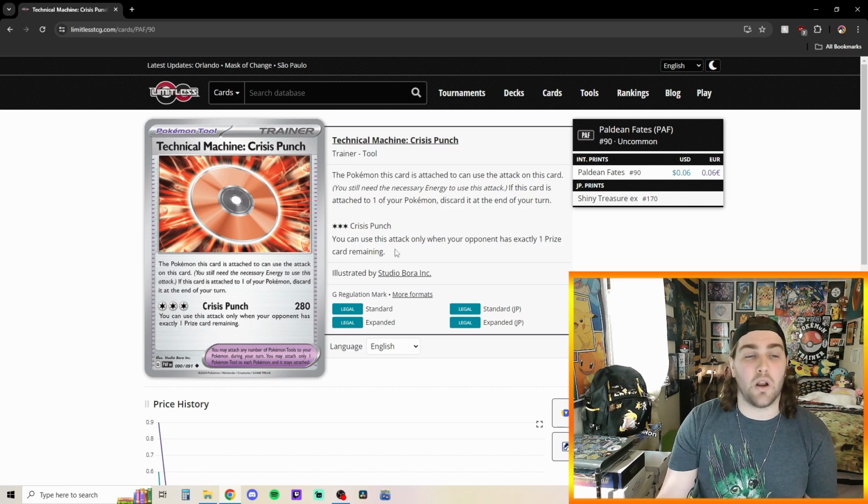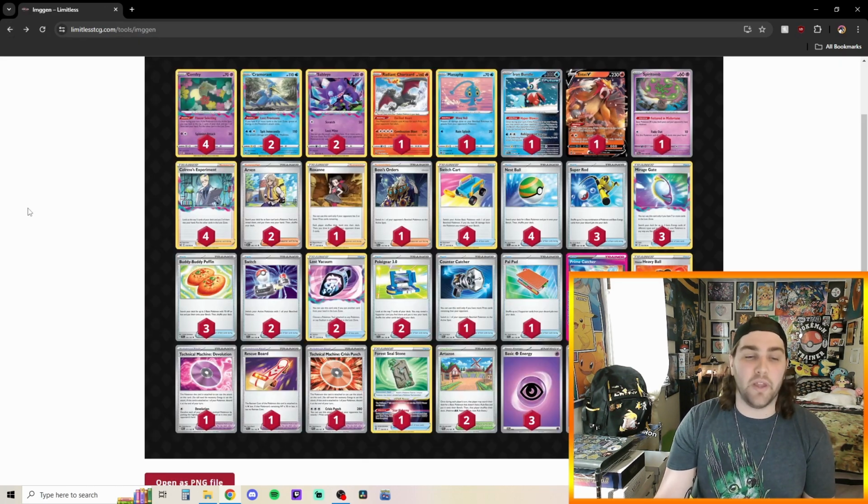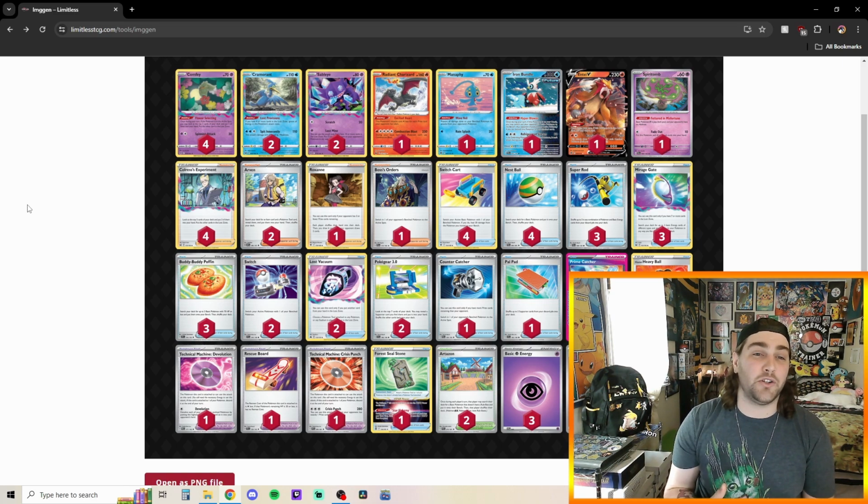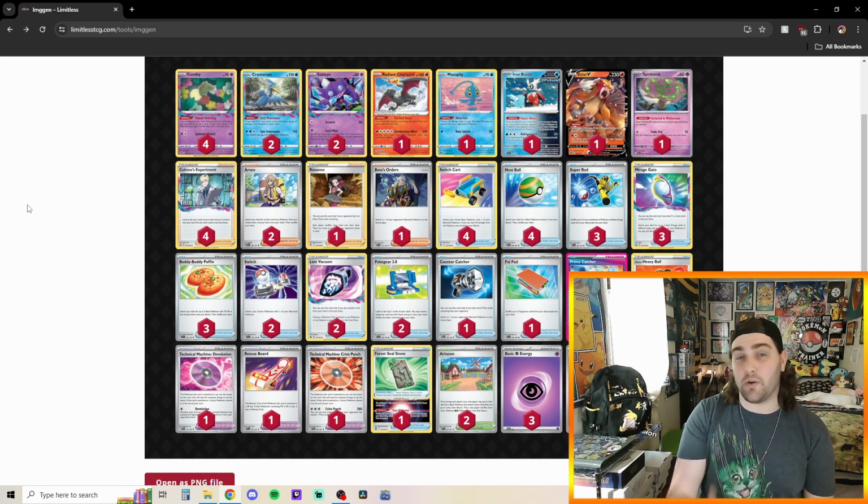I think Crisis Punch is one of those cool tech cards where if your opponent isn't playing around Crisis Punch, you can really punish them for it. Being able to be like, all right, Cramorant, you're at 4, Crisis Punch, 280. Boom. If you're playing against someone who is playing Crisis Punch, you might get punished for it, and it might feel really bad.